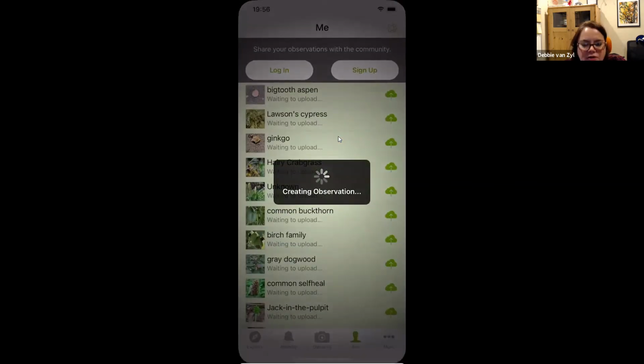And I say add. What's nice about this is you can do multiple photos at the same time. It creates this observation for you. The wheel of death, right? Okay, but it works pretty much the same way, trust me.